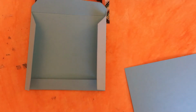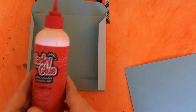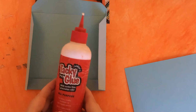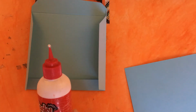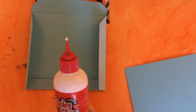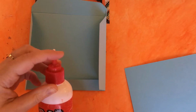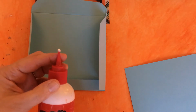All will become clear. Now, you can use double-sided tape if you want to put this together. I'm going to use tacky glue. Now, a bit of a tip about tacky glue. If you've ever taken this little top off of your tacky glue, gone to squeeze it and the thing's blocked, this is just an ordinary dressmaking pin. This is one with a rounded head.